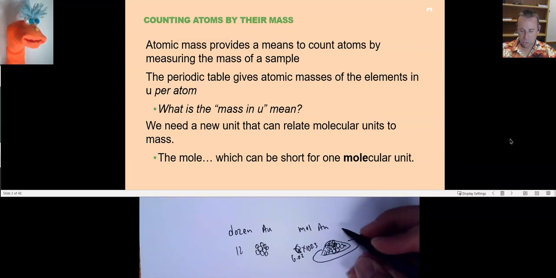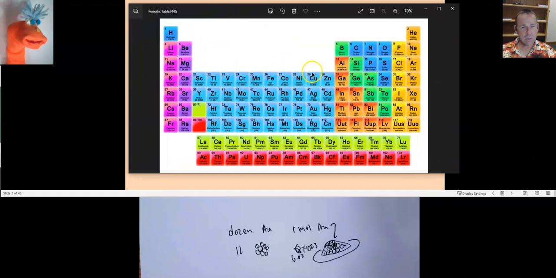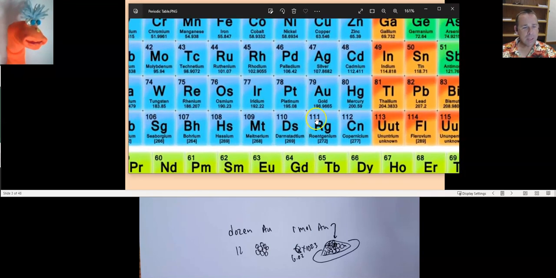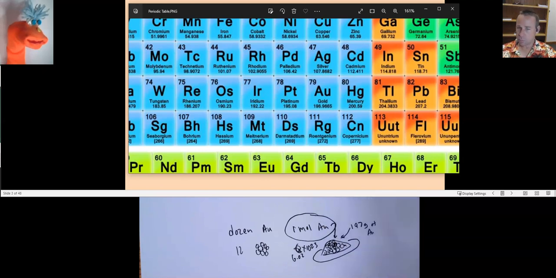And this, let's say, is 1 mole of gold. All right, 1 mole of gold. And the mass that that 1 mole of gold is going to have is going to be equal to the mass in grams of that number right there, 196.9665, right? So this is going to be 197 grams of gold. So 1 mole of whatever element or material you're after is the average mass of that in grams.